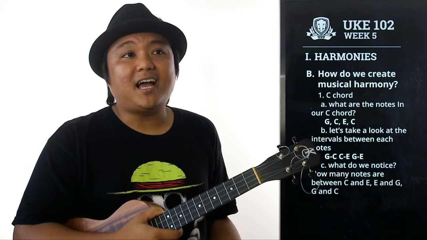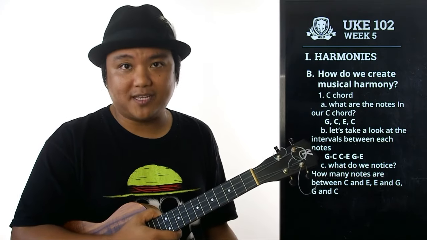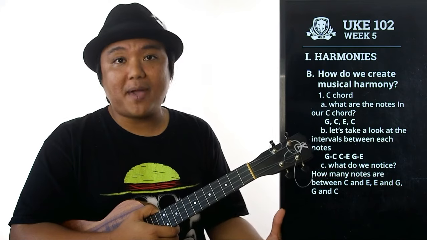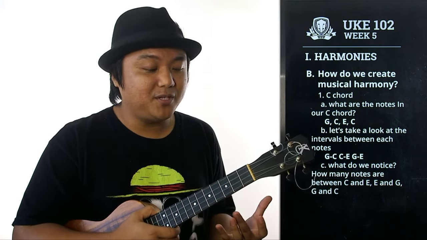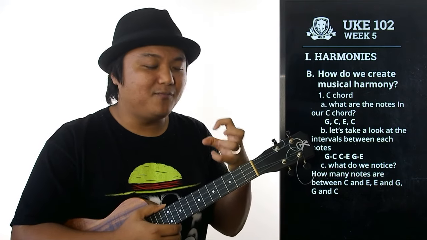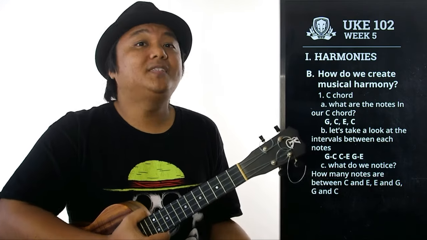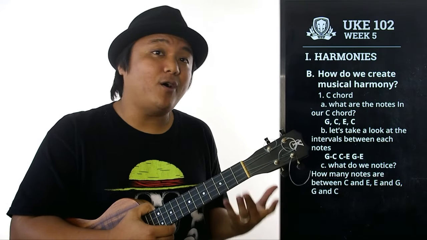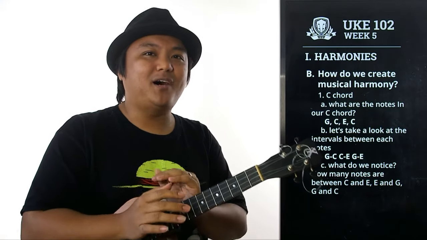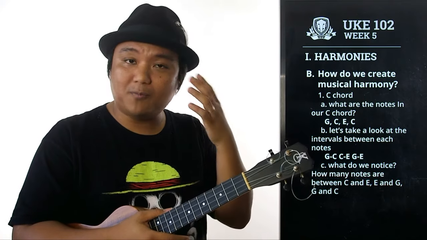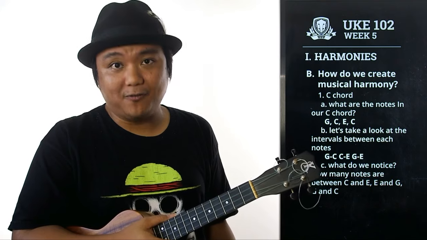As a kid, I didn't really use music theory to define all these things and all these patterns that I was seeing. I just saw the pattern, and I noticed that there were gaps and no gaps in between these two notes. And with that, I came up with a way to present these harmonies. So for all of you music theory buffs, I'm going to use as little music theory as possible because I want everybody to understand it. I want people to see what they're playing and see the pattern within those harmonies.